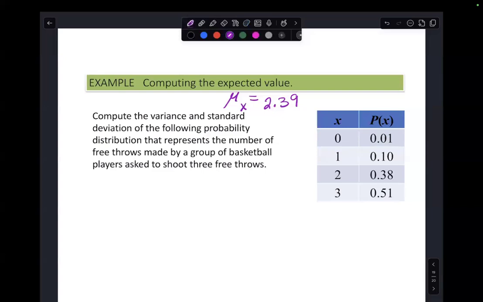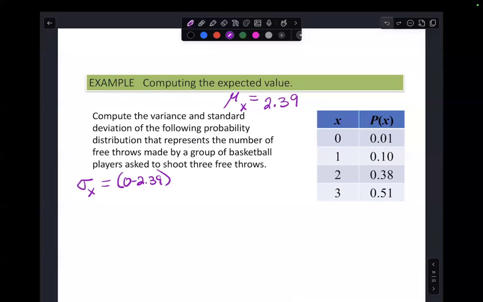So what I'm going to do is take each of these data values and subtract the mean. I'm going to do the math all at once in my calculator, but I will write it out. So our standard deviation sub x, that's the symbol for this, is going to be 0 minus 2.39. This is where my screens are different than what you have. But if you just go back to the basketball data, you could do this on there.